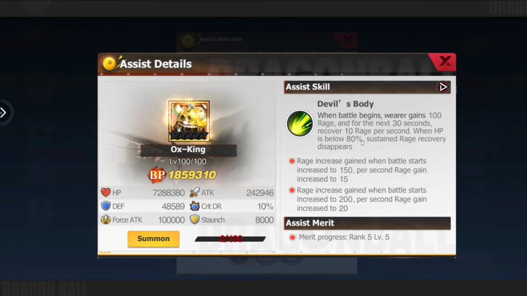On the flip side, Ox King is absolutely... I mean, if you were to ask me, I think this is really strong. I think this is absolutely broken. I would love this on a Gogeta. I just would love this on Gogeta, in all honesty. Someone like Gogeta who likes to share rage, boosting his rage further to then share more rage just feels like the absolute dream. So sticking it on Gogeta would probably be ideal.